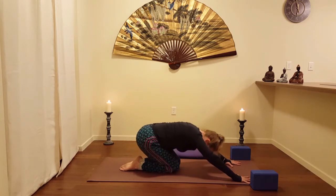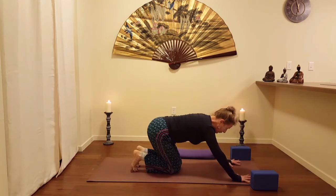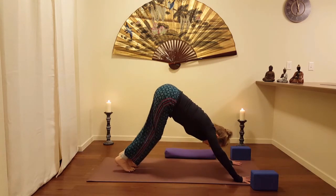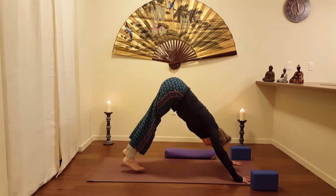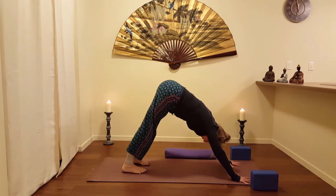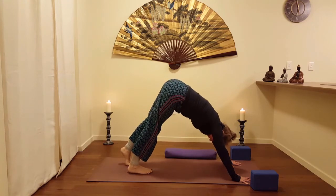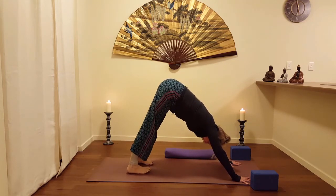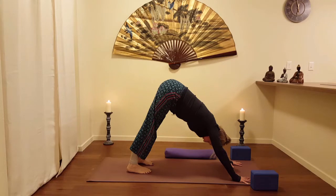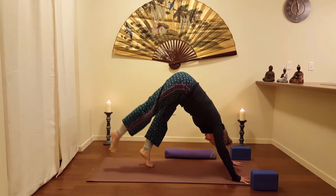On your next inhale, we're going to go ahead and meet up in the down dog. So we'll curl the toes, get some nice action going in the hip. Pressing through the knees, extending through the legs. Bringing the feet a little bit underneath you — the toes are more in line with the hip rather than way out here for plank. So we're going to bring it up about a foot, half a foot length. Here we go. We're going to pick up those heels. Plant that left foot and as I inhale and rise, gently only as high as hip.